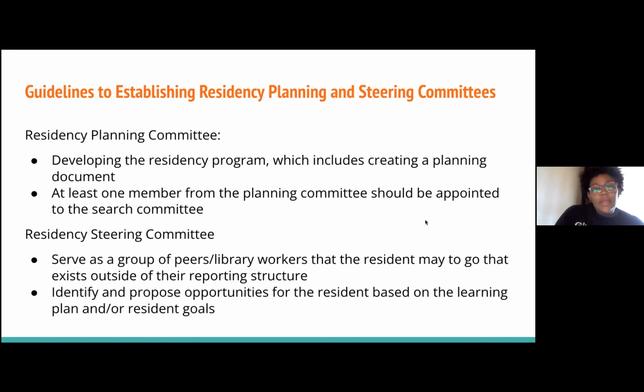We understand that not every institution has the capacity or the workforce to establish both committees. Each committee has specific goals and purposes, and this subgroup deemed it necessary and important to make them distinct committees. In doing so, this emphasizes and incorporates key aspects of the resident-centered framework. Thank you. Next slide.